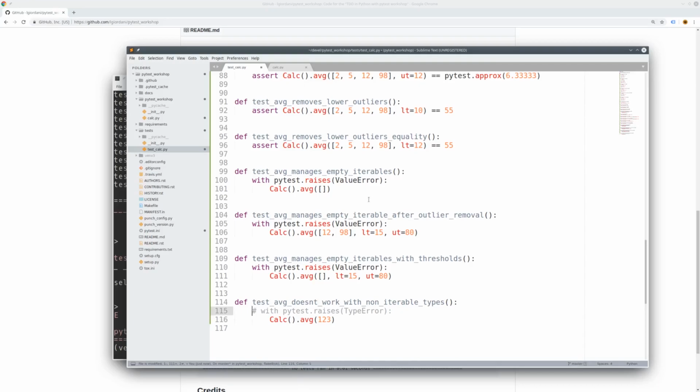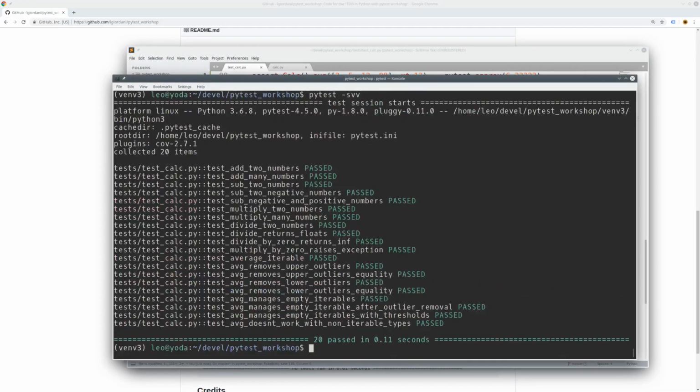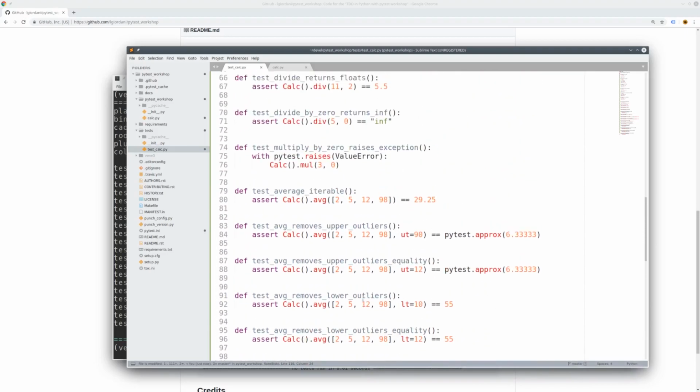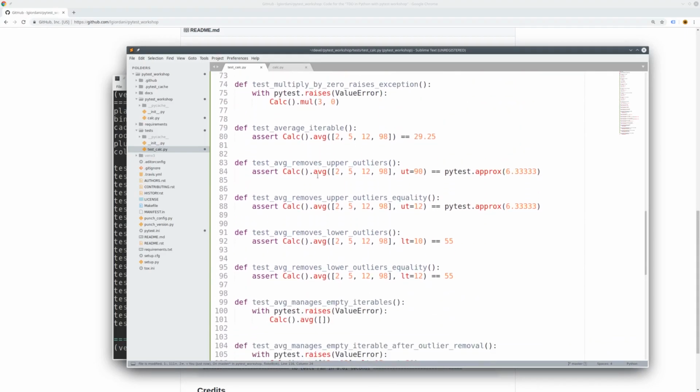So again, we understood why the test already passes, because this fails, and we want to keep it because we want to safeguard this. We want to be sure this corner case is covered by our test suite. And this is all for now, because I believe we covered everything.